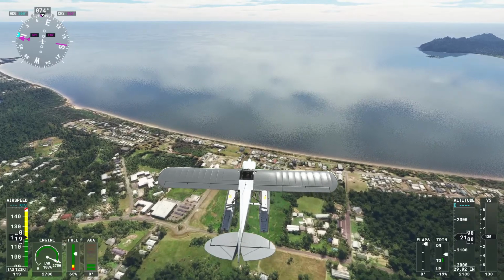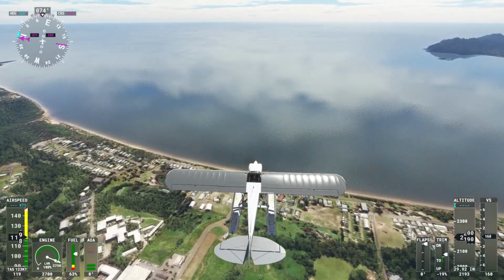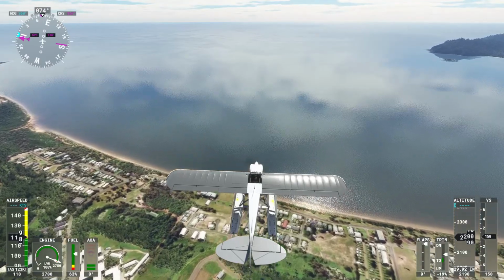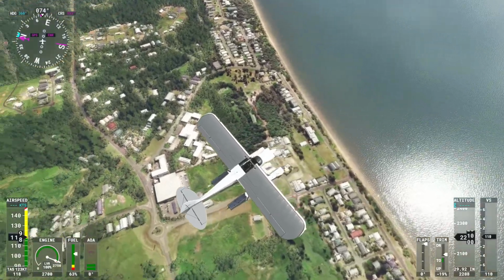Hello, little town. Oh, you got your supermarket. You got your beach-sized residences. Excellent. Very typical. Very typical.